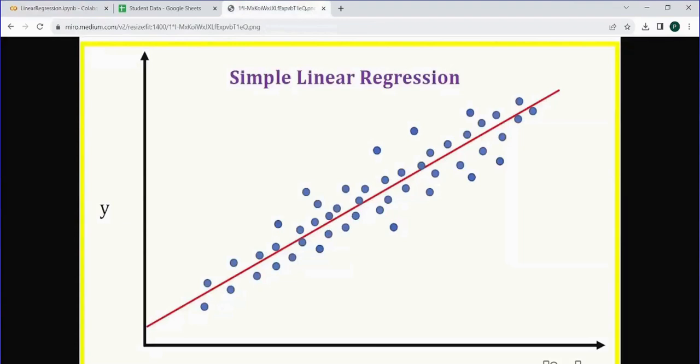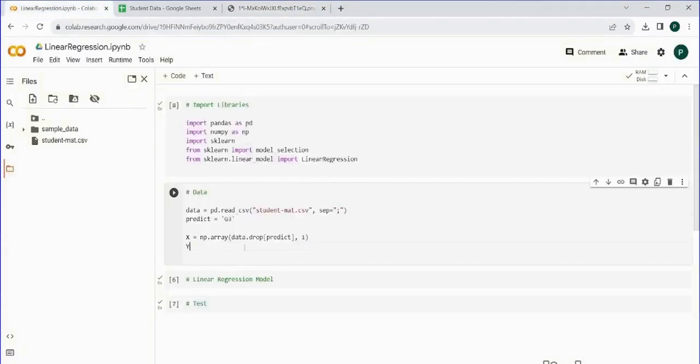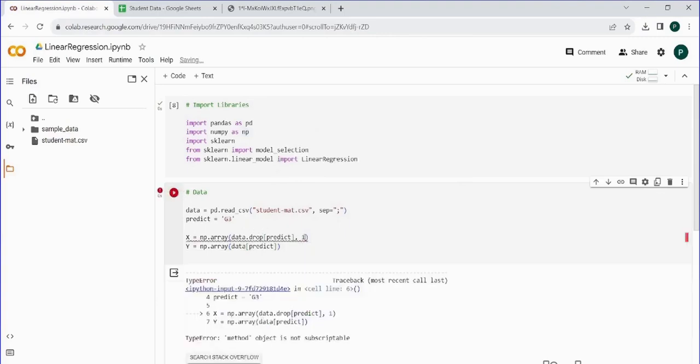So this is our x variable, similar to this x in this image over here. So here our y variable, we can do np.array of the predict variable. So if we run this, it gives an error.